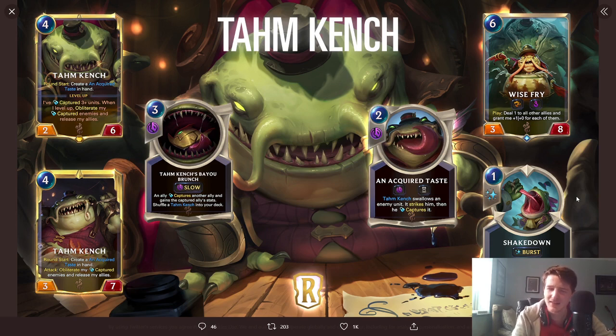Now, if you silence him with Hush, remember that card? If you silence him with Hush, the units still stay there, right? They don't all of a sudden pop out of him. I assume. But I don't actually know. But I'm going to assume that they don't just pop out of him. But he seems pretty good.